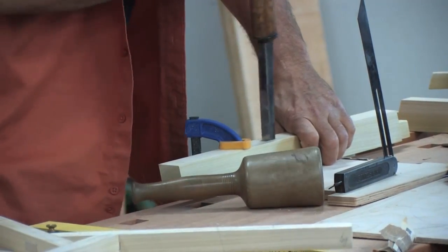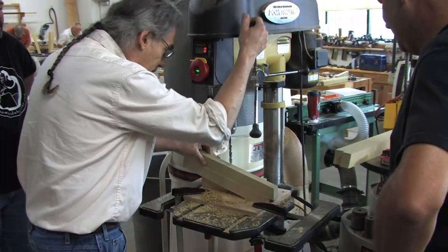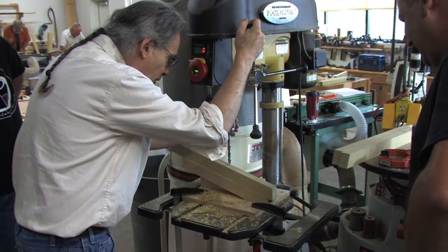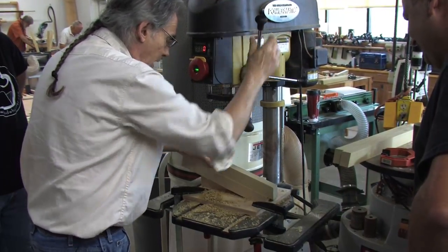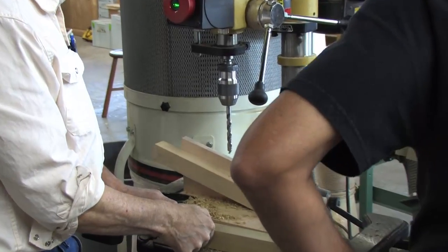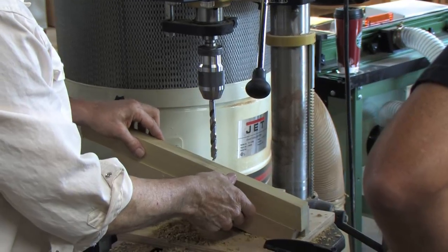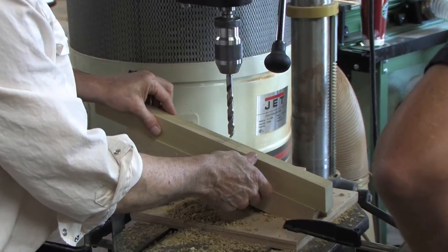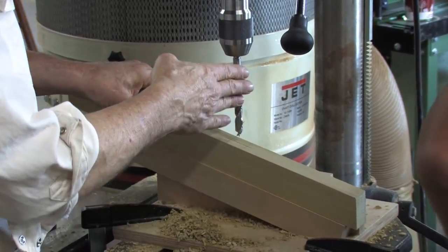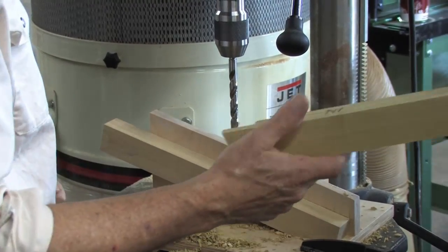Okay. Now, this is set up so that it should line up with your center line. I would go ahead and mark the edges of the mortises first. And then basically drill one end, drill the other end, drill out the middle. This bit's a little quicker than the Forstner bit. So why don't you go ahead and get one marked?